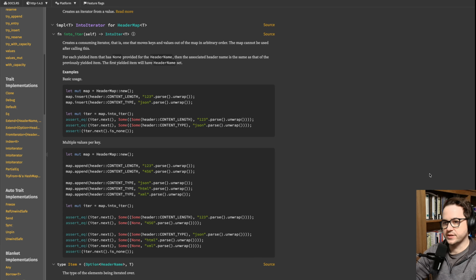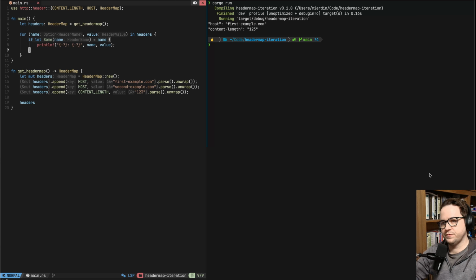So what's the fix? Well, in this case, there were a few reasons why, in my case anyway, this wasn't a huge problem. One of which was that I actually didn't care that the header map was being consumed. I wasn't using it afterwards anyway. And of course, if you're doing something silly from a borrowing perspective, Rust will obviously let you know. And also in this case, the service that I was making this change to actually didn't support multiple headers with the same key anyway. It just wouldn't ever happen. I won't get into the details of why. It literally wouldn't be possible. And so that's one of the reasons why this never happened.